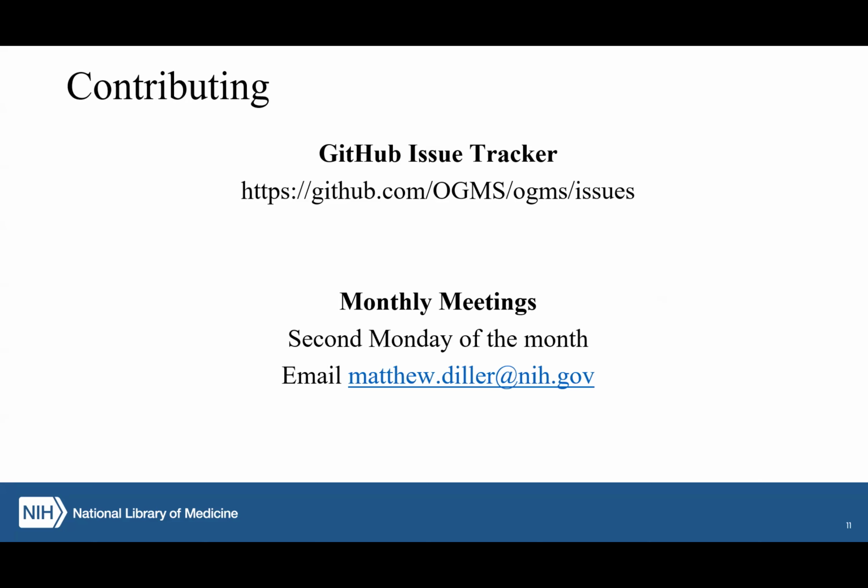So we do have a bit of a backlog in our issue tracker just because the ontology hasn't been carefully developed for the last 4 years. We are working at whittling away at some of these issues. And in addition, we've restarted our monthly meetings for OGMS, as I've already mentioned. We have these on the second Monday of every month.